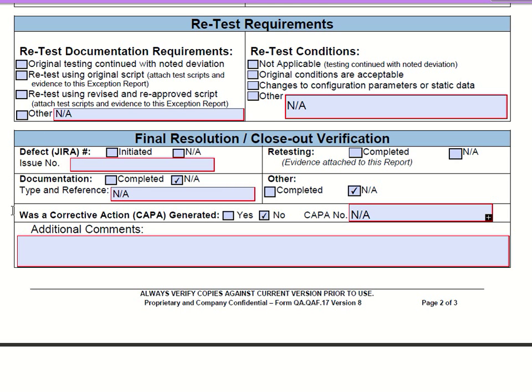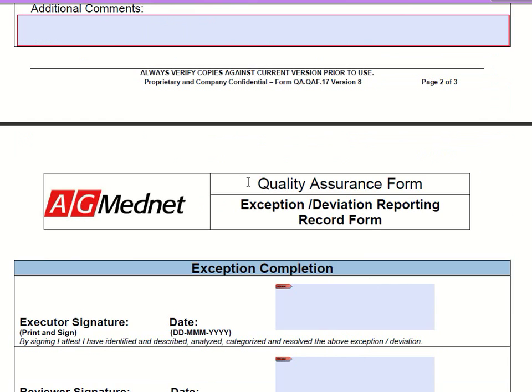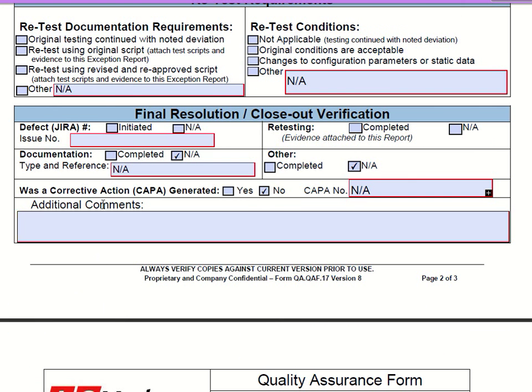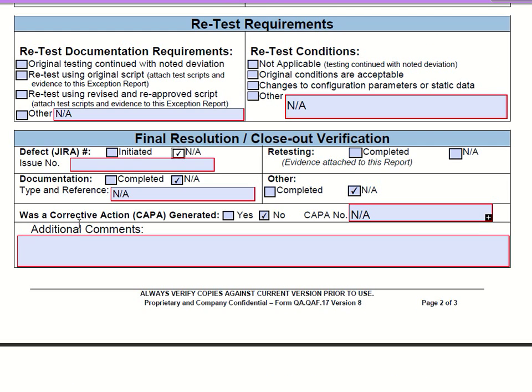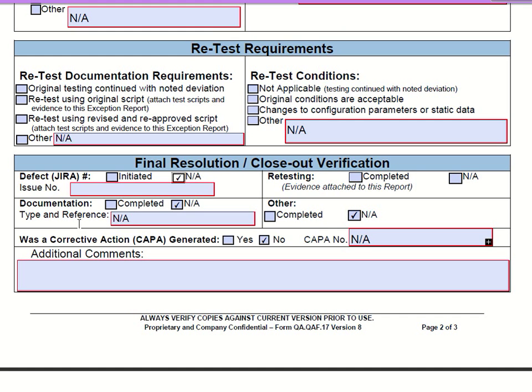This particular section is tied to some signatures, and in order to close it, we need to do various things. Again, this is left pretty much open depending on the situation, with a lot of NAs in here if it's not applicable.